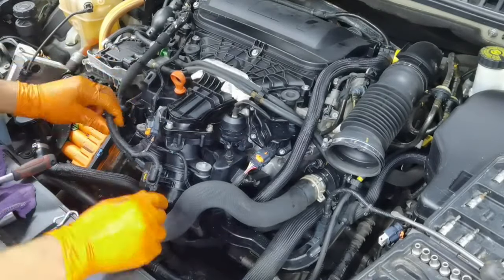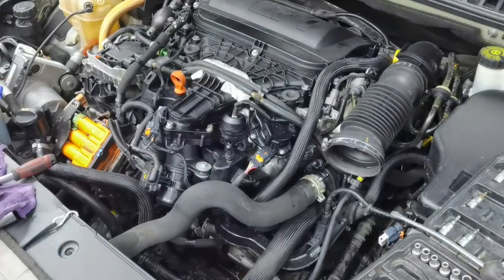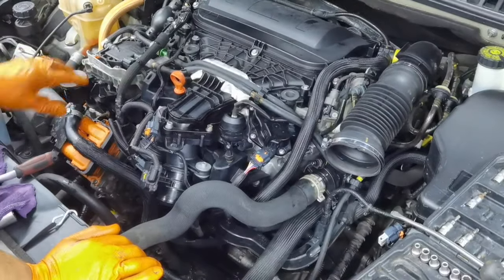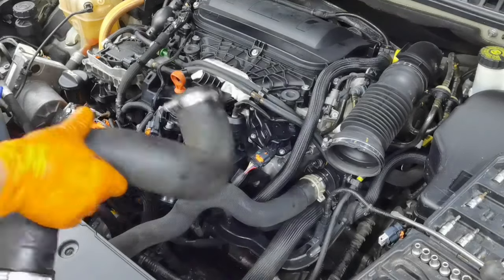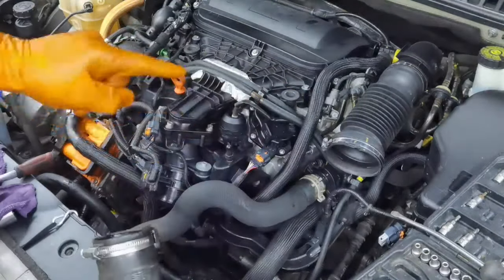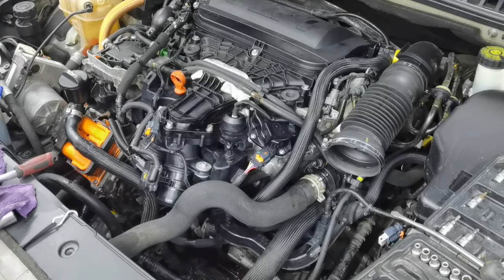Alright everybody, so as also, I assembled everything back together as it was before. I'm almost done with the job, but I'm not going to continue to assemble anything because I want to do a pressure test on the coolant system. So from here, what I'm about to do is to put some coolant into the reservoir of the coolant, and I'm going to pressurize the system.